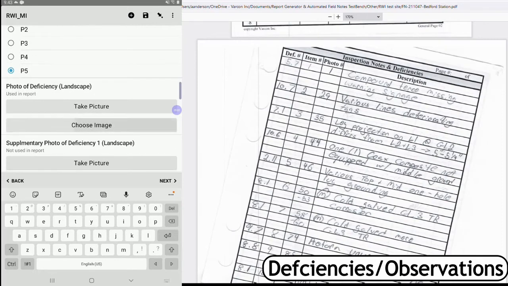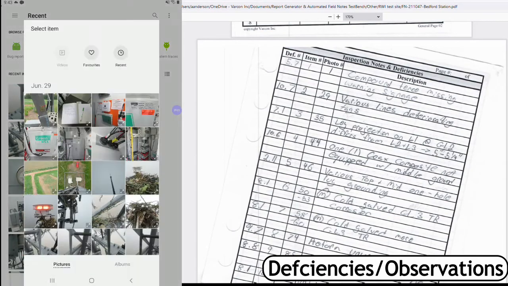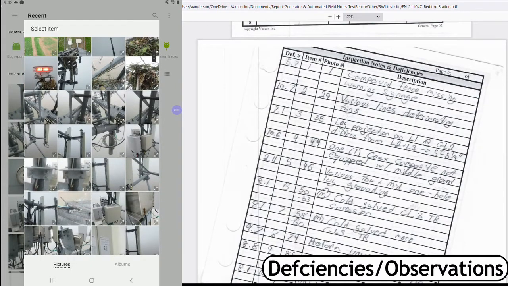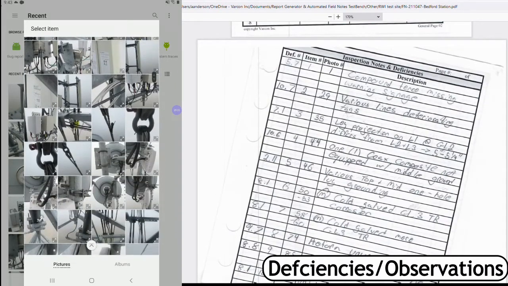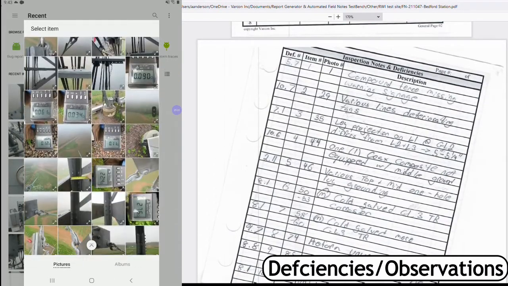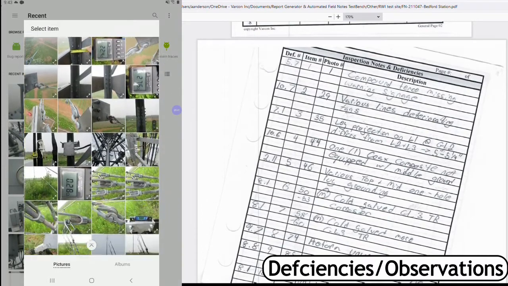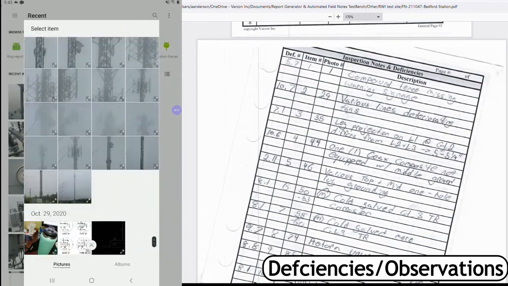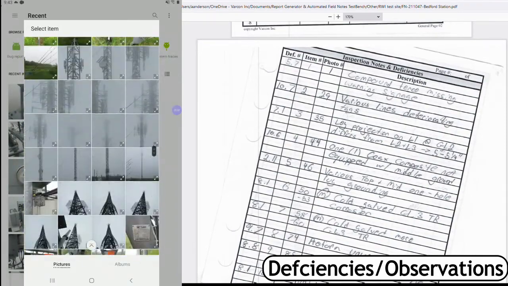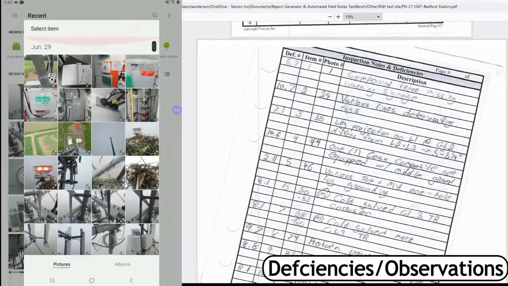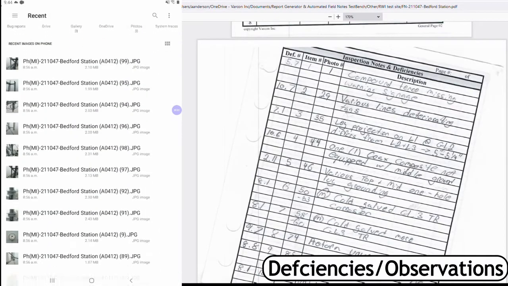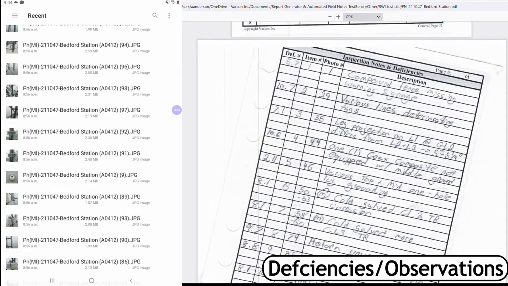I don't know what photo that was. Let's look, hopefully there's a photo of the fence. Okay, I'm going to see if there's a way to sort the photos by looking. Okay, perfect. That's what we're looking for.